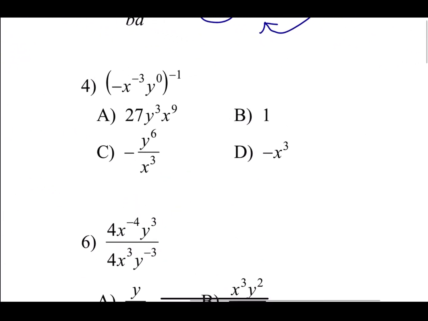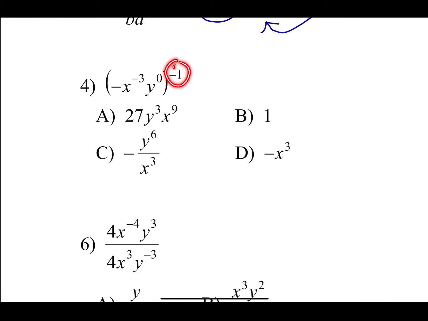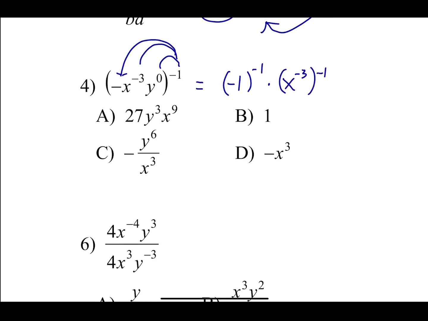4. Again, we have an exponent on the outside of multiple things on the inside. So this exponent is going to go here, and technically it could go here, if you want to think about it. That negative in front of the x, you could consider it a separate coefficient, -1. We're going to see that it's going to turn out the same no matter what. So that is -1 to the negative first power times x to the -3 to the negative first power times y to the 0 to the negative first power. The -1 goes to everything.